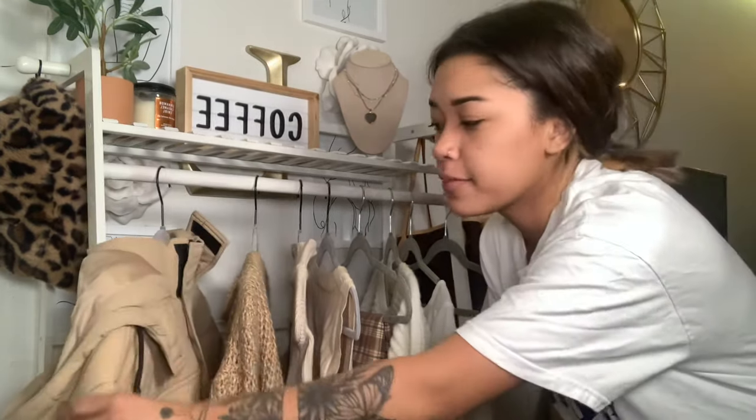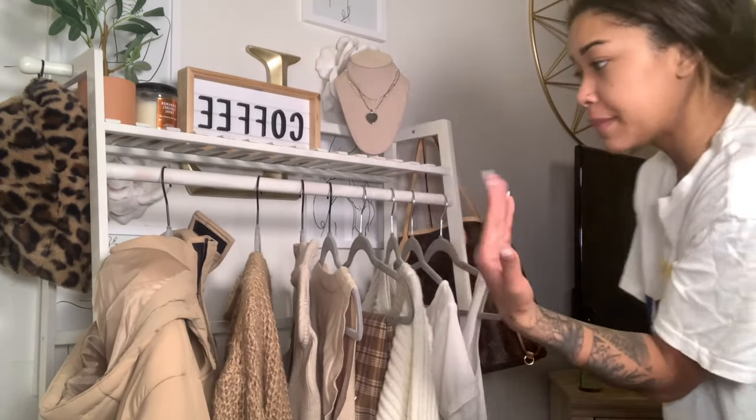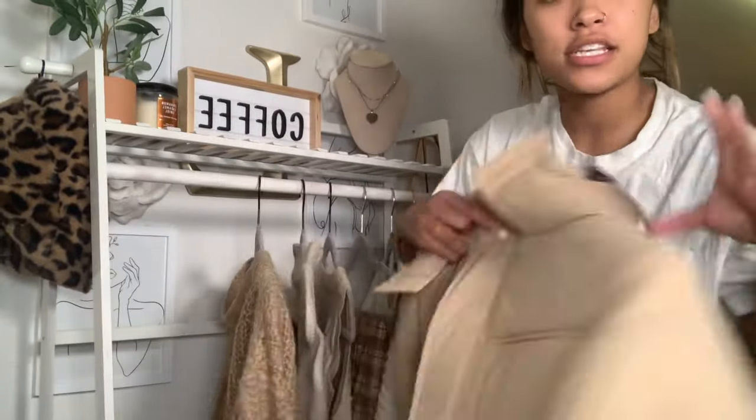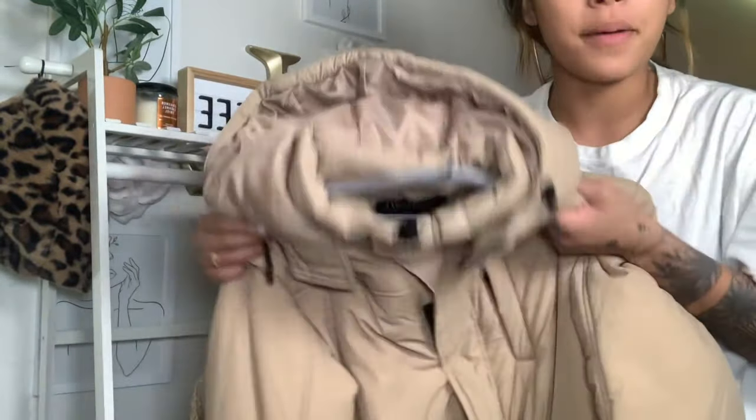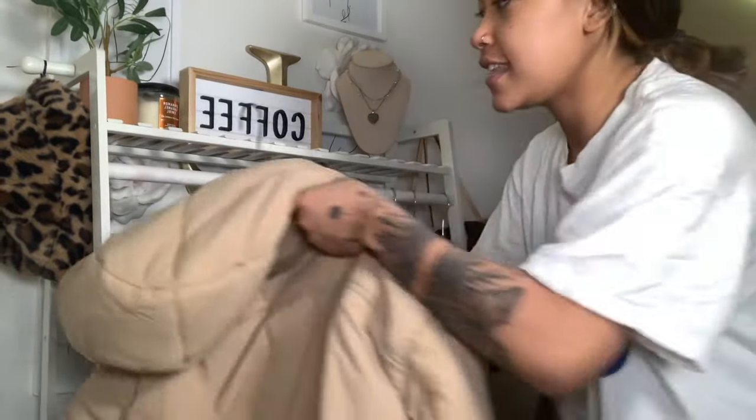Hopefully it'll balance. But for this, I decided to go from the darkest tan to whites. So I'm gonna just show y'all what I put up there. Here is this super cute jacket that I got from Honeybum. It matches the color scheme. I don't know why whenever anyone has clothing racks, they stay with this color scheme, but I like it.